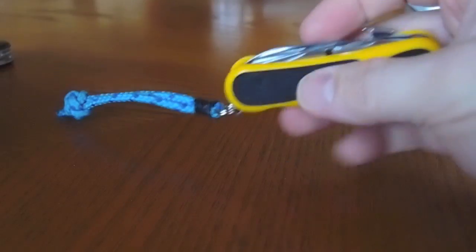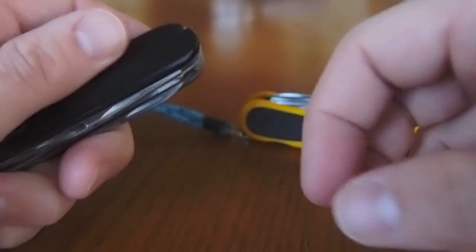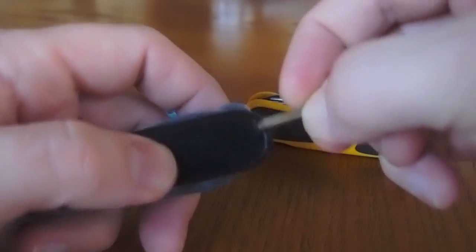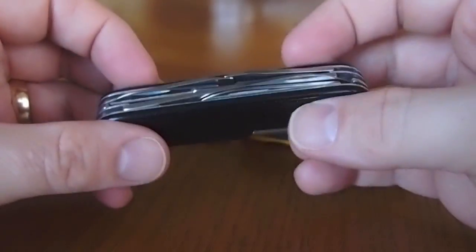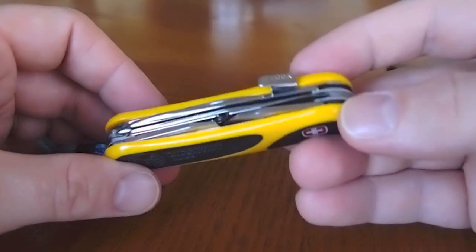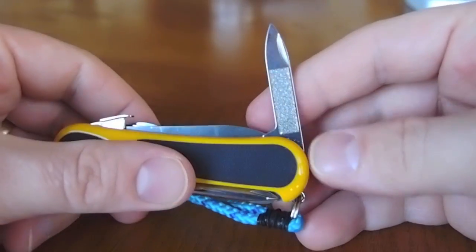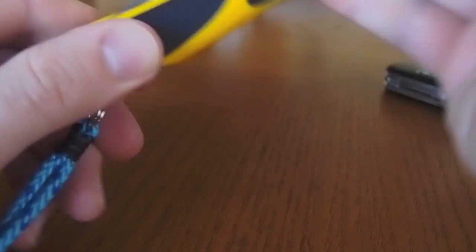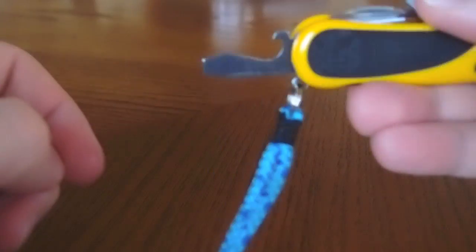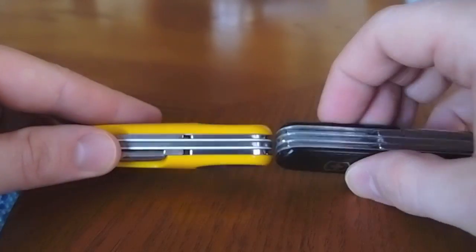If I had to pick one, I'd be hard up choosing. But right now, the SuperTinker used to be my favorite pocket knife for many years — it just seems to have a really good combination of tools and it doesn't cross that three-layer-thick level that makes it more clunky in the pocket. But if this didn't have sentimental value to me, I probably would go with the Wenger, believe it or not. I've been a fan of Victorinox for a long time and I think their stuff is generally a little better, but in this case the Wenger wins — mostly because of the extra nail file tool, the locking blade, the automatic locking flathead screwdriver, and it's a slightly shorter package even if a tiny bit thicker because of the grips.